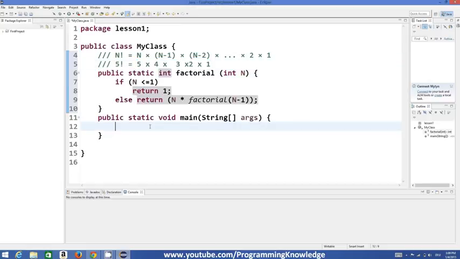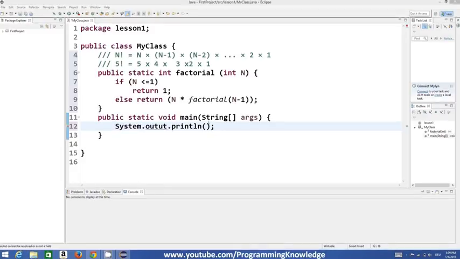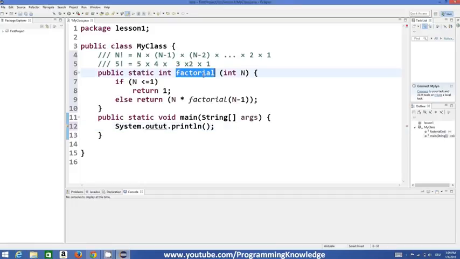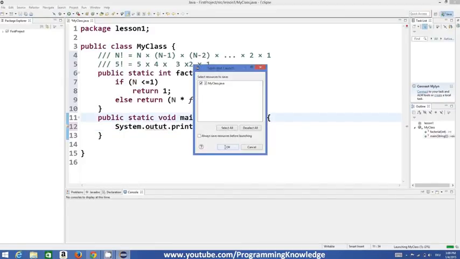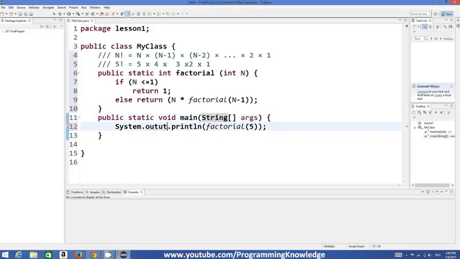Whenever we want to print, for example sysout, we will print this and call factorial of 5, and let's see what the answer is.